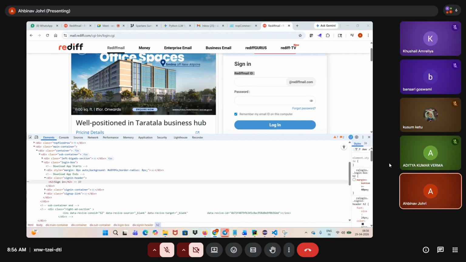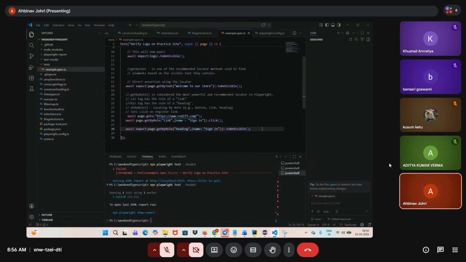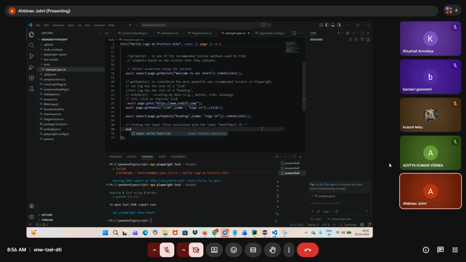Let's start. So await each dot getByLabel.